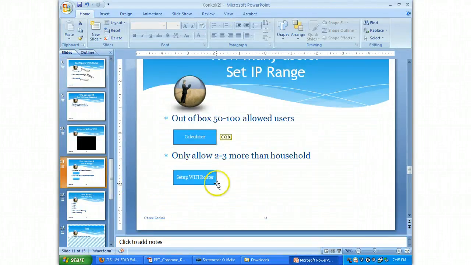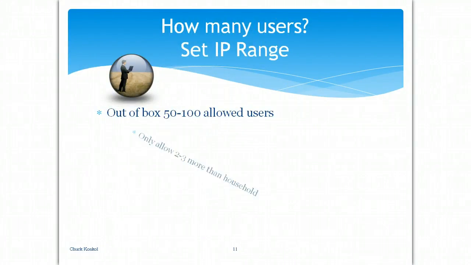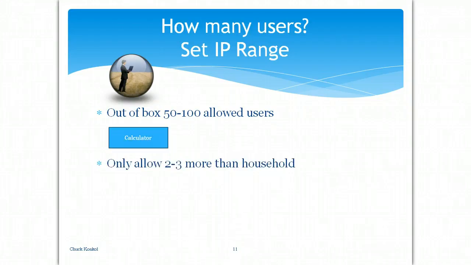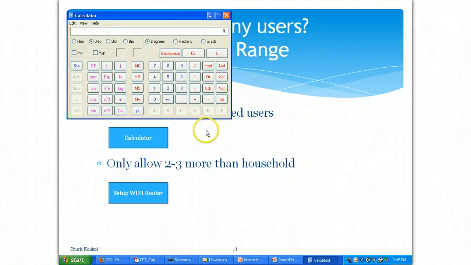So let's see here. Okay, slide 11, if you see this one, I'm going to go ahead and expand it out here. I'll play it. Okay, so there's my two action buttons. The first one's a calculator action button that we're going to do tonight. And the second one's a hover over action button. The first one is a mouse click action. So when you click on the button, it does something. Okay? In this case, I programmed it to click on it and open up calculator.